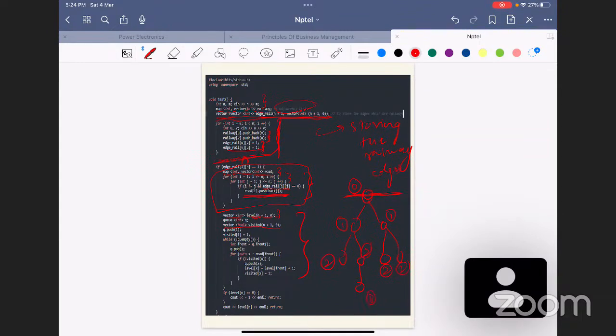and this has 3. Well, we know that BFS goes on layer by layer, right? So this is the level. So the time taken to travel from this node to this node will be 3, because the level of this node from the starting point is 3. Okay? So level represents the distance of town n from town 1. Okay.